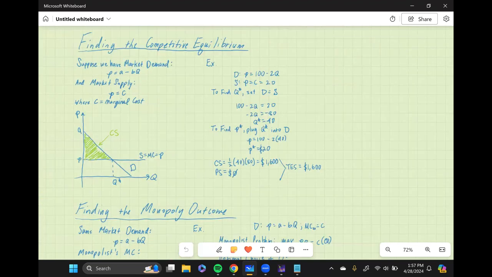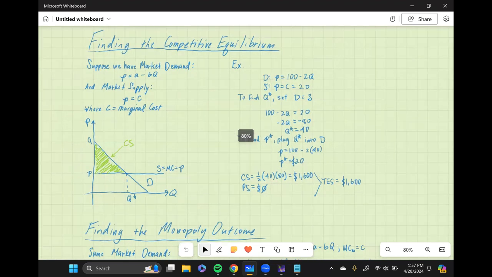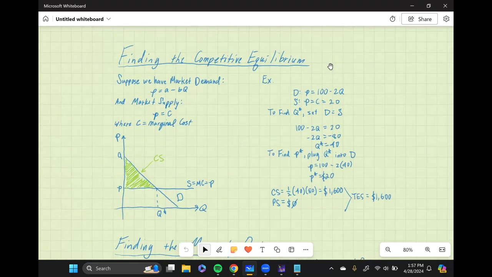And again, we assume, especially if we think about things in terms of the long run, that marginal costs converge. What that means is that when we take a competitive market into the long run, the cost structures of the firms end up looking identical. And so the marginal costs all end up being identical.